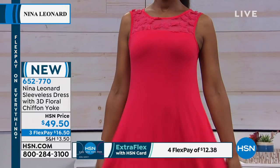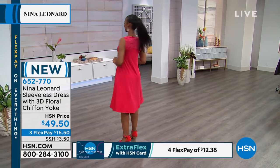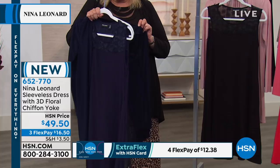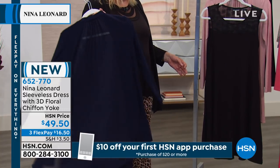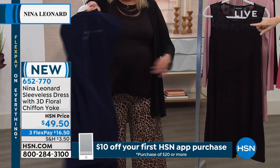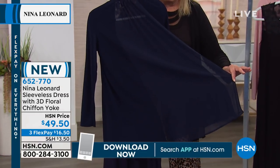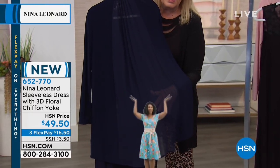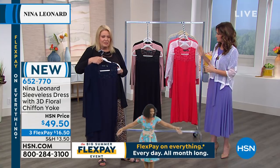And by the way, Nina Leonard, when we say a certain color is a certain color, like this is cherry red, it's going to match anything that's cherry red. Look what I've done. I've taken the Miracle Matte Jersey Navy and put it over this beautiful chiffon. So maybe this makes it wedding ready. Oh, look, did you see the back? Exactly, and it has this gorgeous chiffon back that really mirrors what you're seeing on the beautiful floral. So you can really create yourself a gorgeous ensemble.